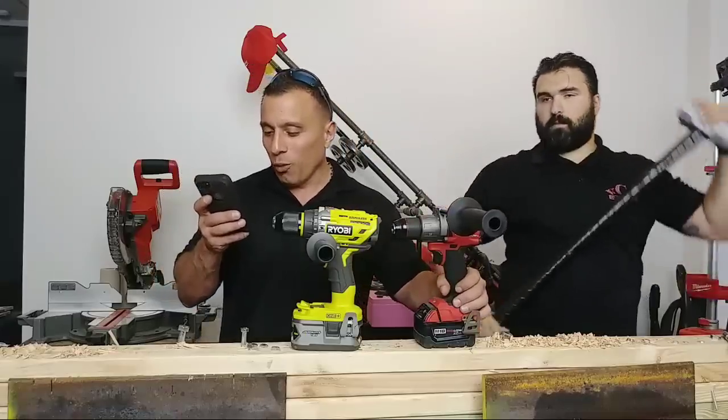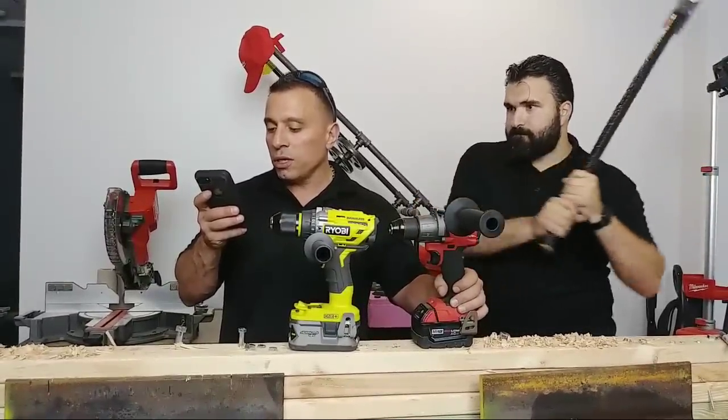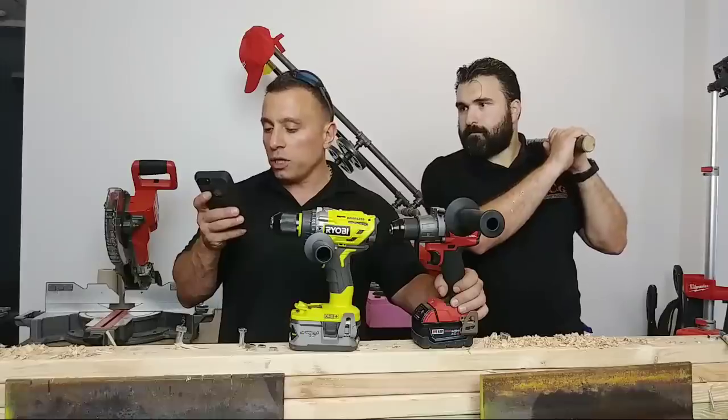Definitely. District 1, I have a need for a Techo gun. Anybody use the Waltz 20-volt Techo gun? Thumbs up or down?